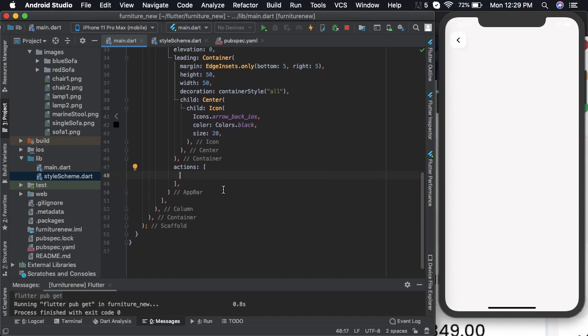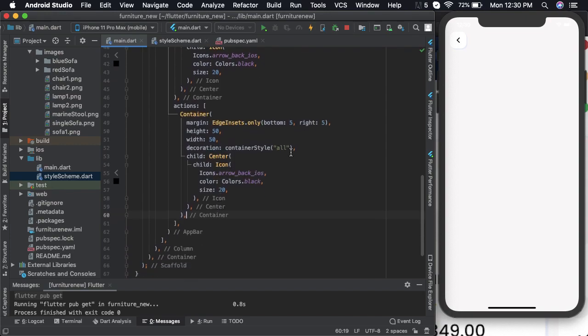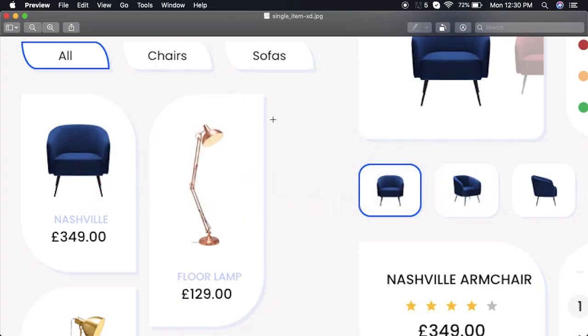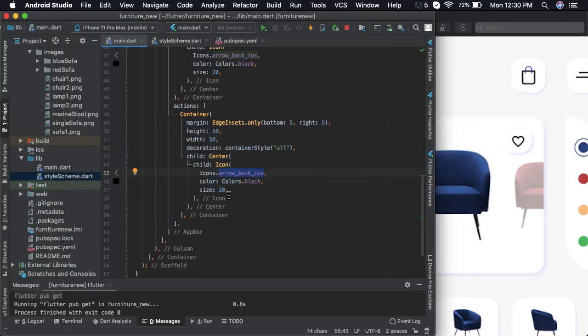that will also have a similar button. I'll just take a copy of this, and then this would have a shopping cart and a menu icon.